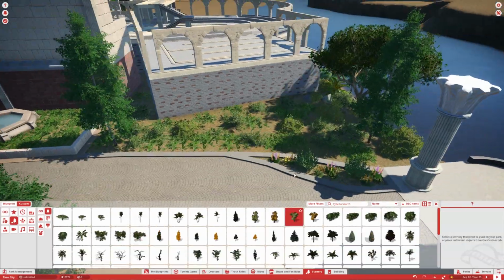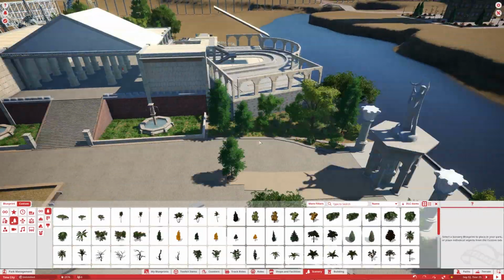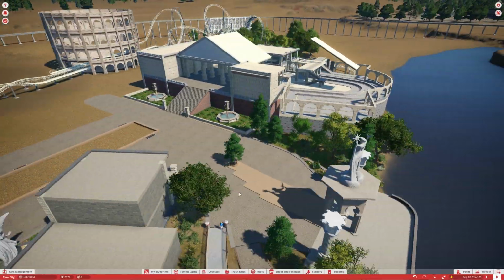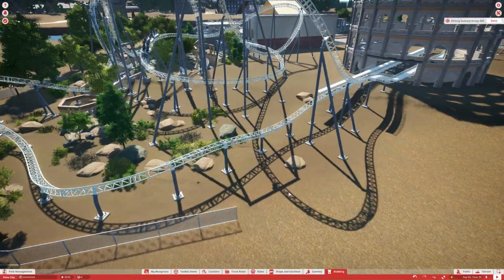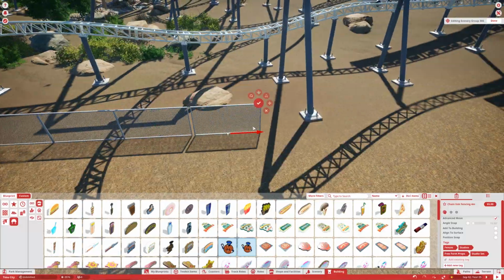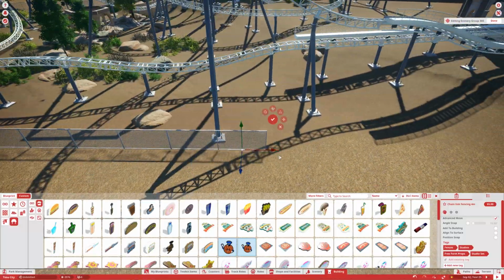and we're just going to go ahead and fill up this area a little bit with some trees and some foliage and bushes and make it look nice and pretty again. I wanted to keep a little bit of opening so you could see the building from the queue line as well.